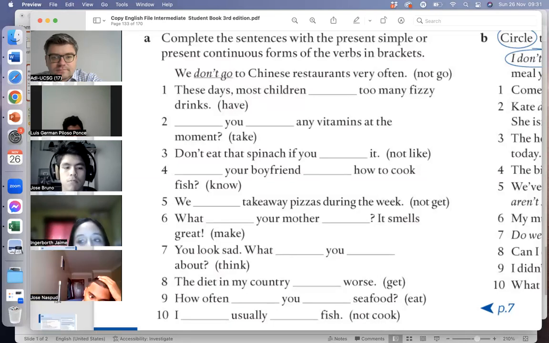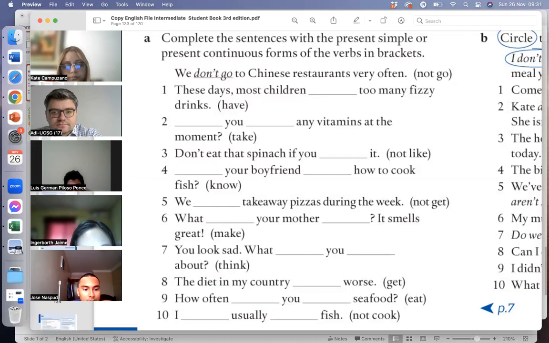6. I can do it, teacher. Proceed, go ahead. What are you making? It smells great. Why are you using the present continuous here? I use present continuous because it's an action that is happening in the moment. Absolutely. So again, it smells great. It means that in this moment we can smell it, and that's why we're asking, what is she making there that smells so good? Okay, very good. Good observation. This was a bit tricky.